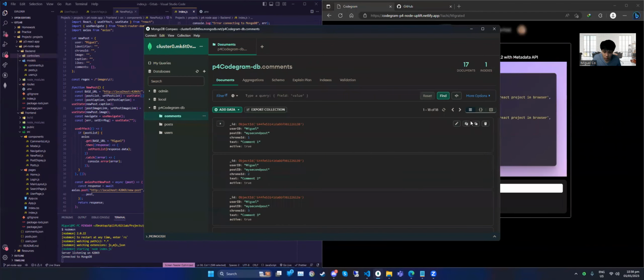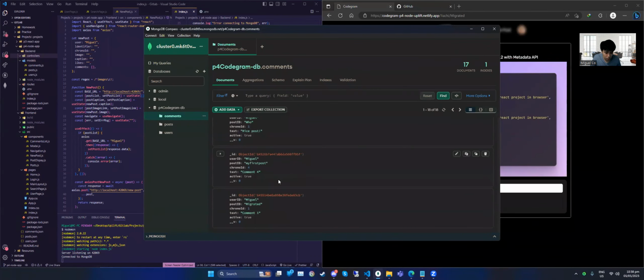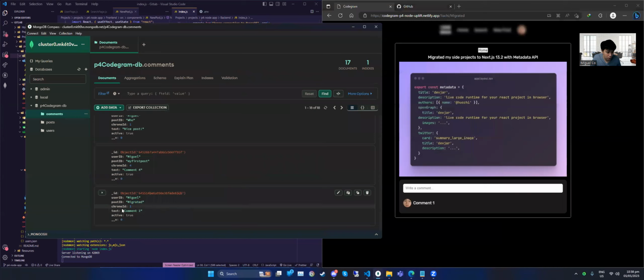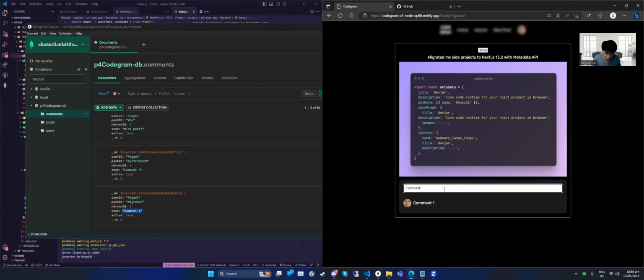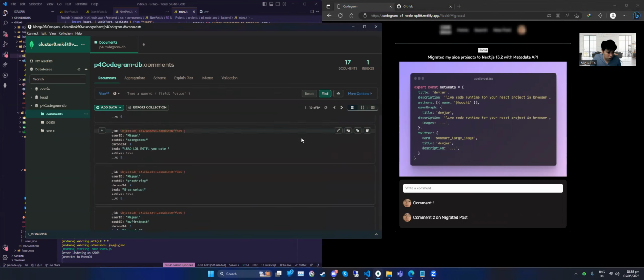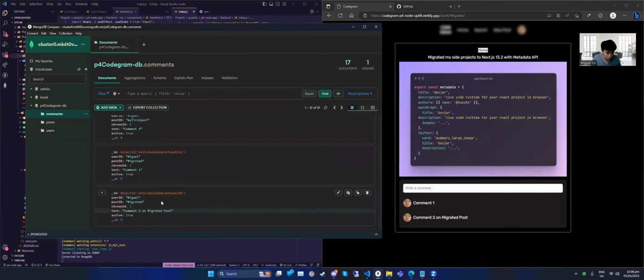So if I refresh this, it should be here. Sorry, comment 1 on the post ID migrated. So the post ID is migrated, the text is comment 1. Again, let me try comment 2 on the migrated post. It should automatically be posted here, and then whenever I refresh this, it should be reflected here. Okay.